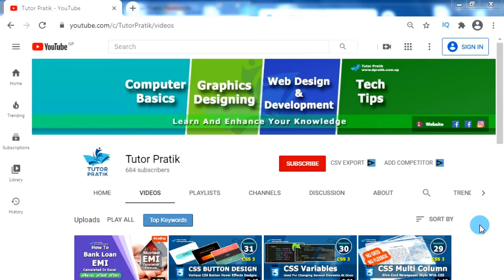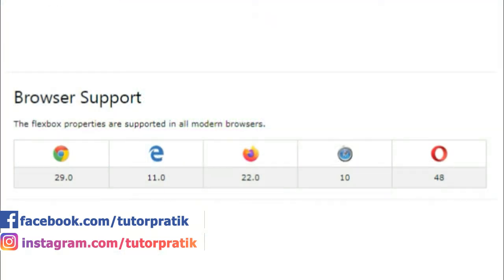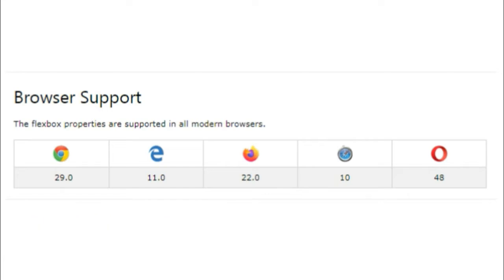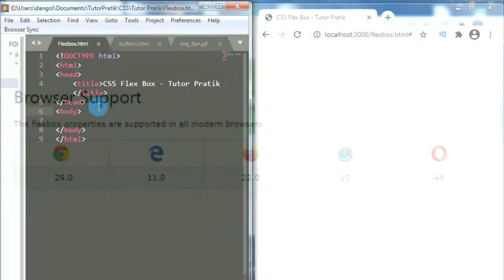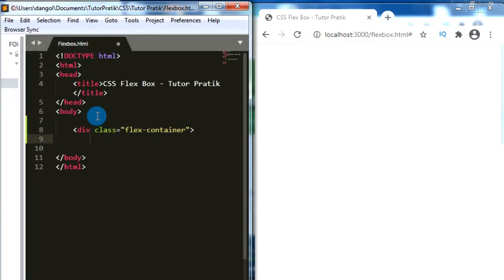As Flexbox is a new feature of CSS3, it supports only the following versions of browsers: Google Chrome 29, Internet Explorer 11, Mozilla Firefox 22, Safari 10, Opera 48 or higher versions. To start using the Flexbox module, we firstly need to define a Flex container and give some child elements inside it.